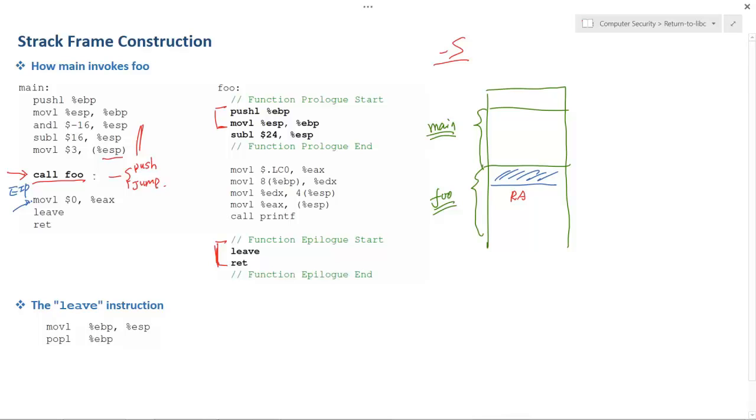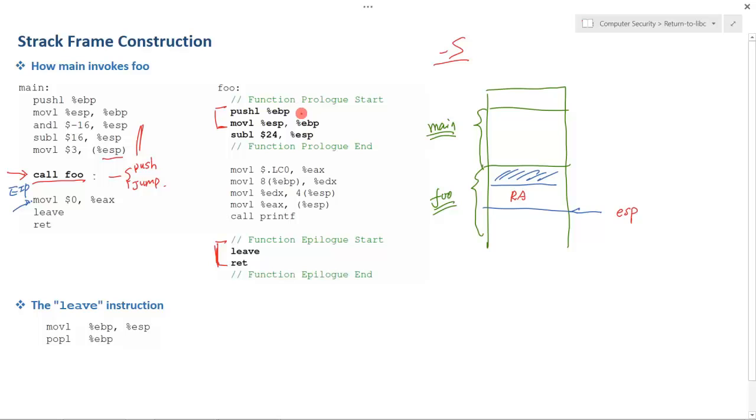There's no magic. Everything is in that instruction: the return address is in here, and then you jump. When you push, the ESP value, which is the register that points to the top of the stack, is going to move. Now ESP is here. We need to trace the ESP, because ESP decides the value of EBP. That's the whole point of tracing the ESP. Now we are in foo, and it jumps to foo.